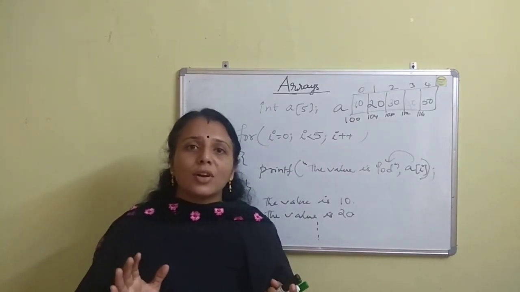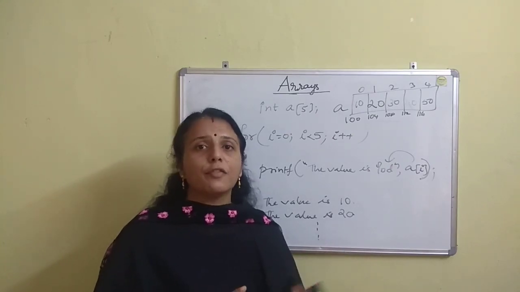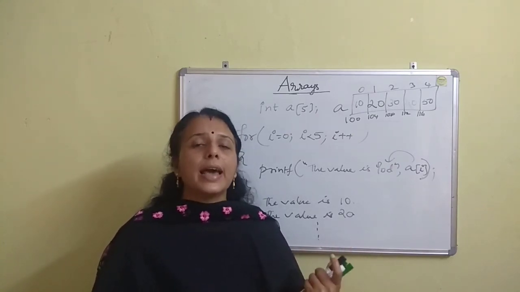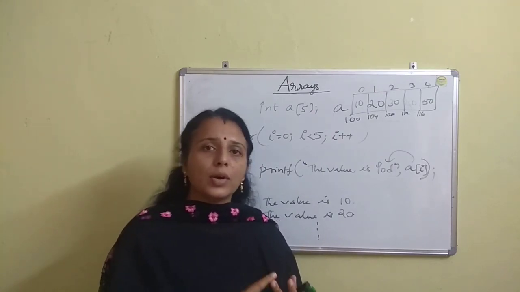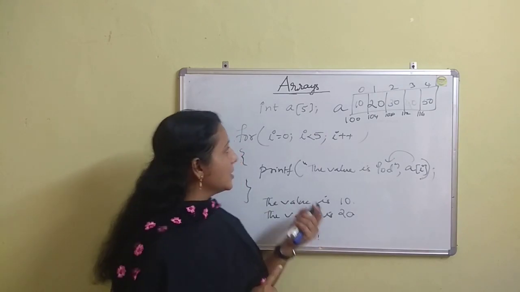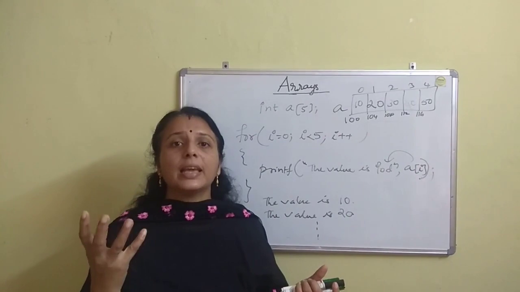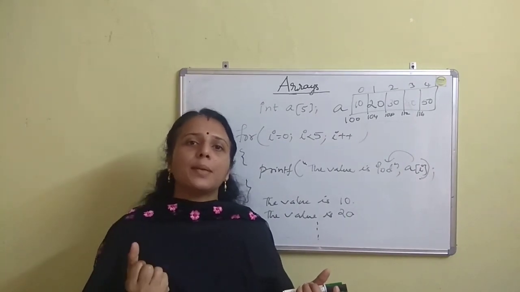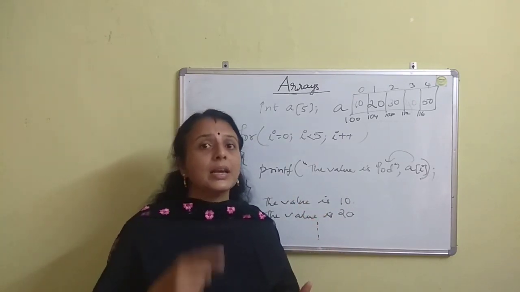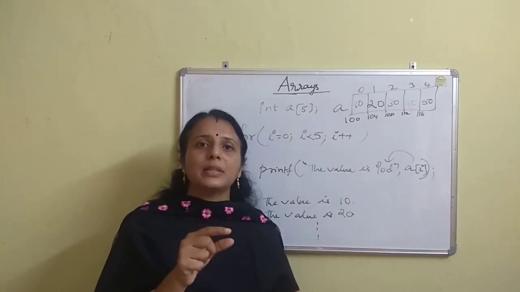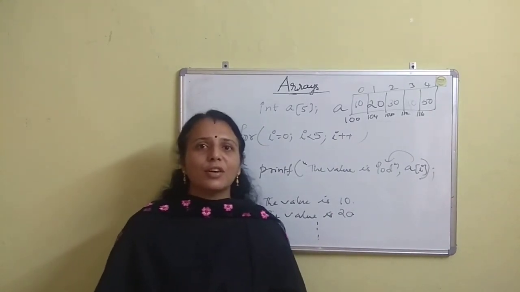So hope this is clear to all of you. In this session I have taken what is an array, why you use array instead of variable, what is the drawback of variable, and what is the advantage of an array, and how array is declared locally as well as globally, and how you are going to read element into the array and how you are going to take element from the array. That means how to print element from the array. So these are the different things I have discussed here, plus the actual memory allocations that happen when you are declaring an array. Okay, so hope this is clear to all of you.